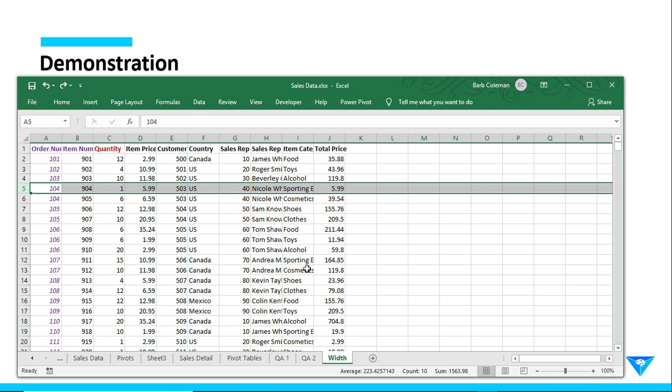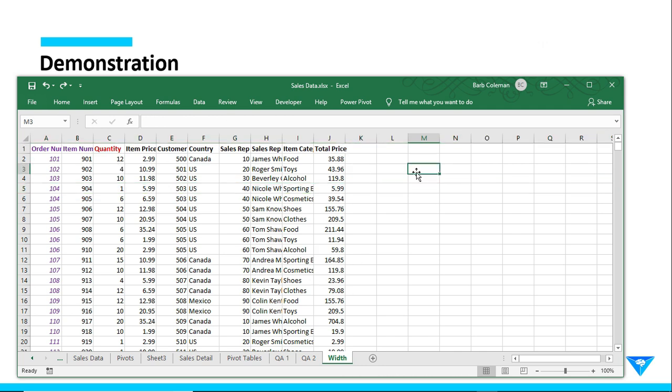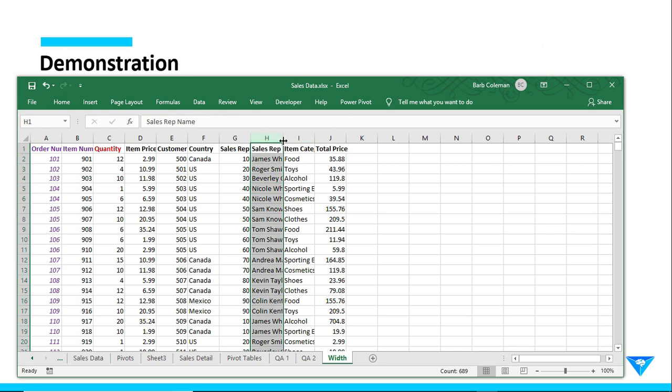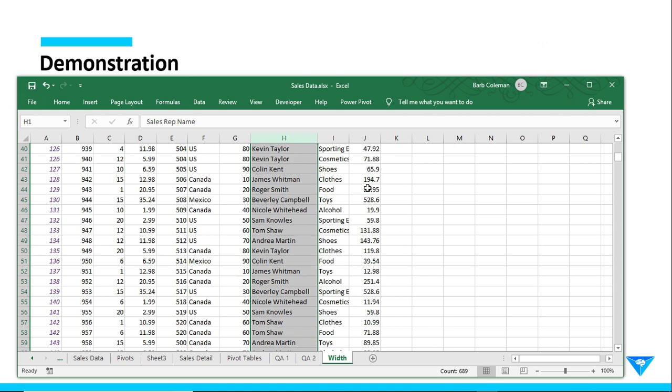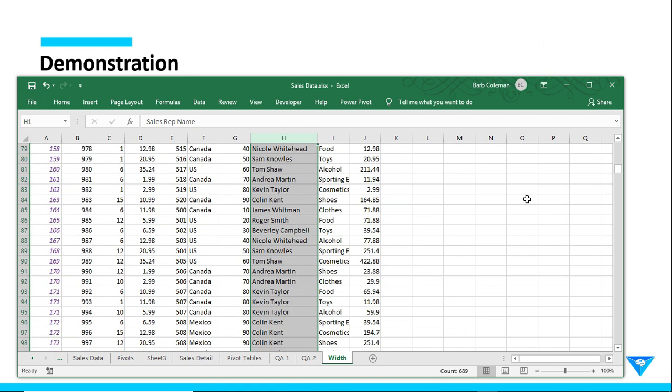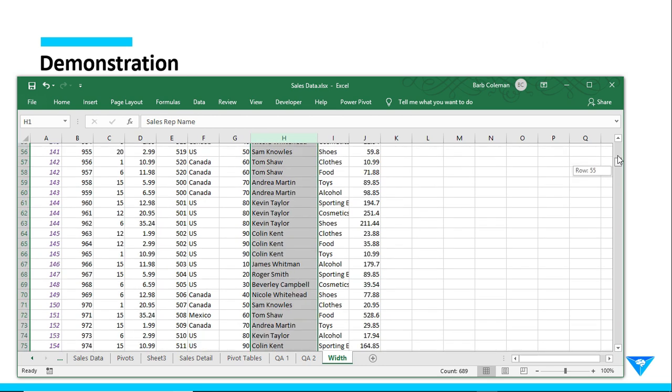So as you can see, I have some data in here with my columns set to the default width, and we can see some of these columns are not wide enough to handle all of the data. So the sales rep field has names in it that are longer than the 8.43 characters. So one of the things I can do is I highlight the column, grab the handle at the side of the column, and drag it to make it big enough for all of the data. Of course, if I have a lot of data, I would have to scroll down to confirm that I've made it wide enough for each and every piece of data. If I had somebody with a really long name, I might still not be wide enough.